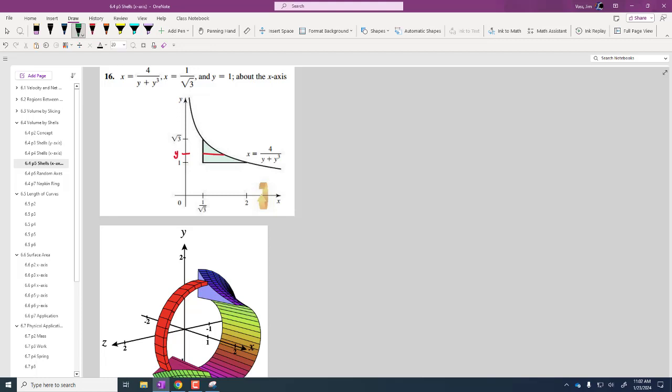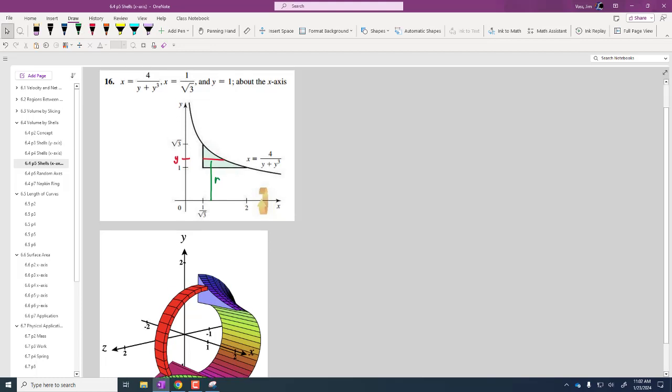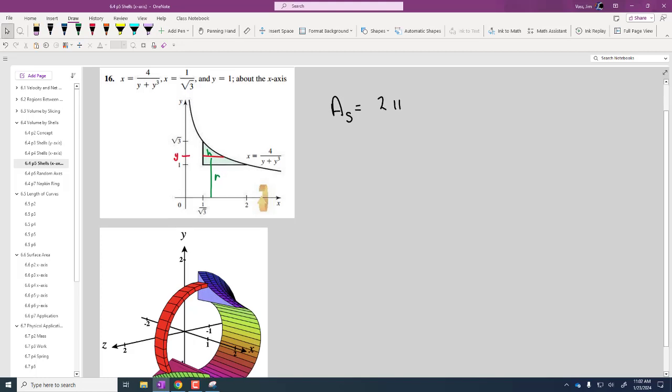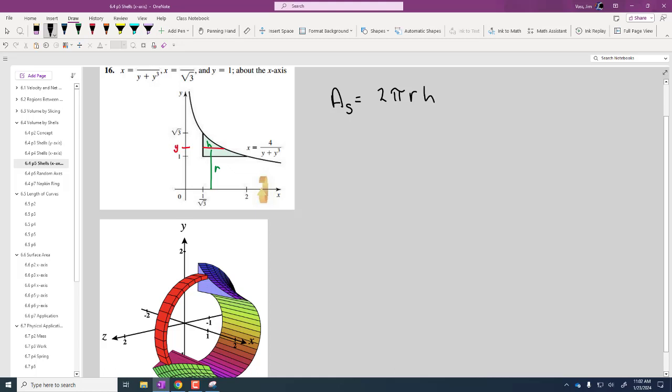Now let's figure out the stuff. This distance right here is going to be the radius. The distance from your element to the axis of rotation is the radius of the cylinder that's going to be formed. And the height of the cylinder is just this red segment's length. Call that h. So it's a sideways cylinder; the height is in this direction, sideways. Now we go to our generic area of a cylindrical shell, 2 pi r h. And before we start filling in the blanks, let's think to ourselves, horizontal element.